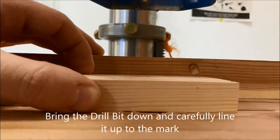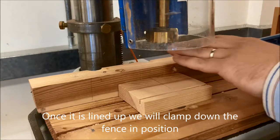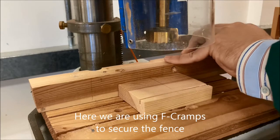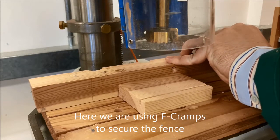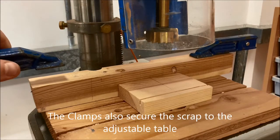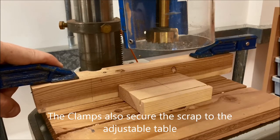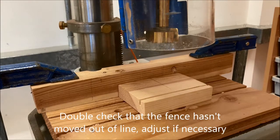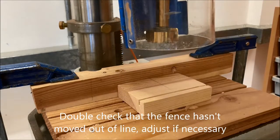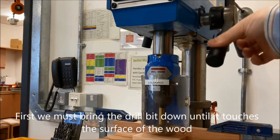The fence should be clamped down to the table. It's particularly important with Forstner bits like this. The larger drill bits can get stuck, and if the wood gets locked onto it, the wood will start spinning freely and that's problematic. So the fence stops that from happening. It means that you're less likely to have any issues. It also means that if you've got multiple components where you need to cut the same hole, the distance between that fence and the drill bit is set up fully, so you would just put in the next bit and it's just a case of lining it up.